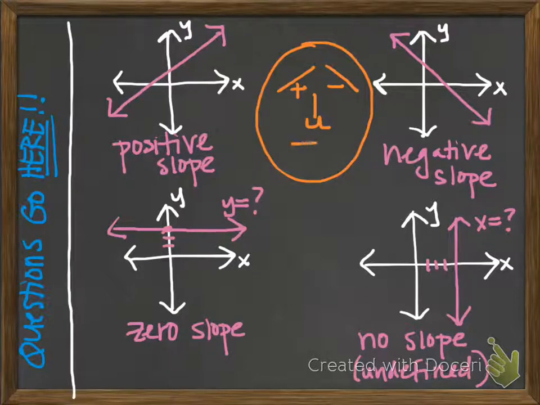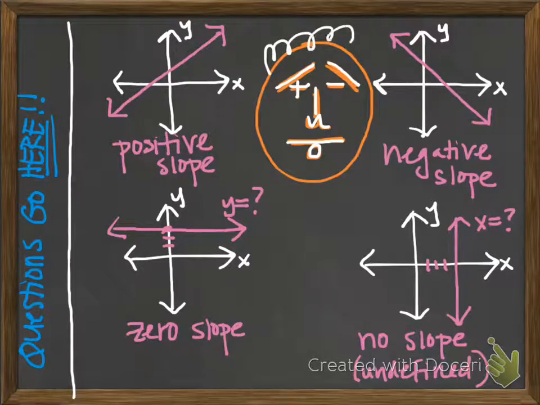And then his mouth, he's not so happy. He's just kind of like there. It's just straight across. And it looks like this. He's got a little soul patch under his mouth, or a little tiny beard. So the way that this guy works is these are the 4 different types of slopes. And his eyeballs and the U and the O, these are how you can remember the types of slope that these lines have. We've got positive slope, negative slope, undefined, that's what the U is for, and 0 slope. So there's Mr. Slopeface. Woohoo!